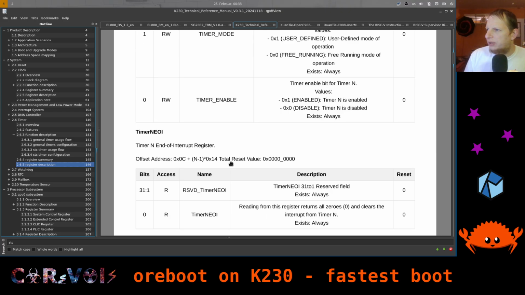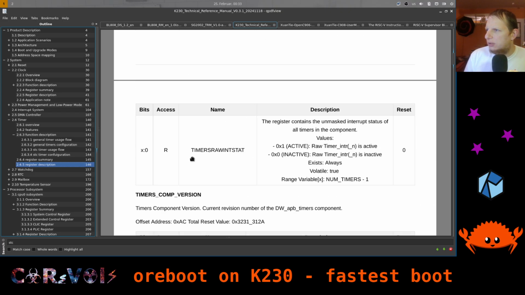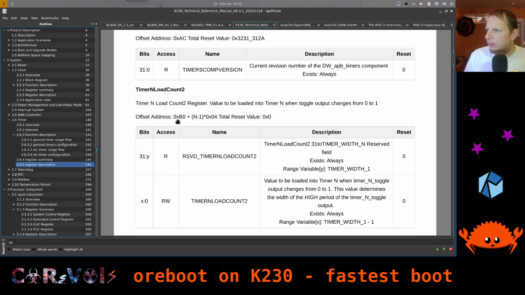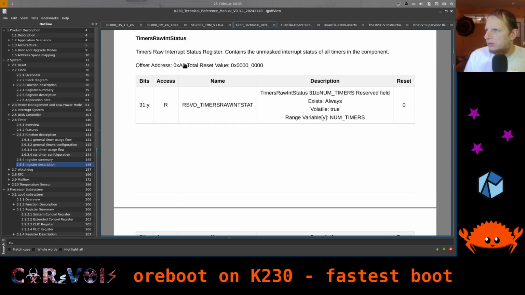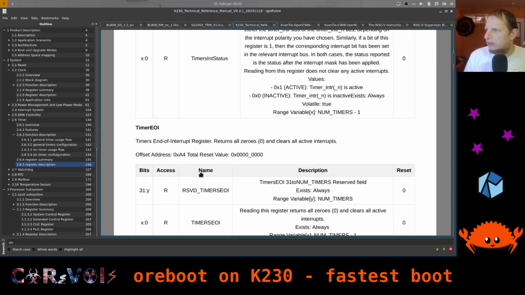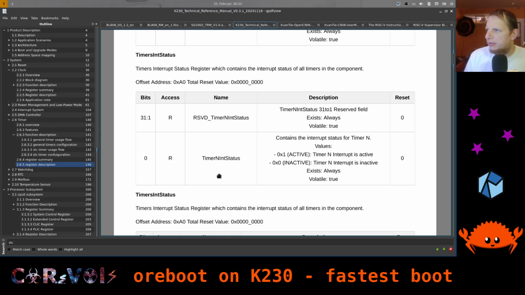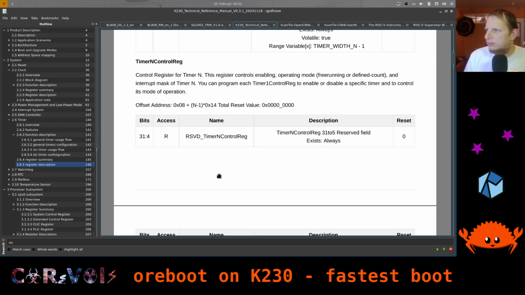All right, so we need to find our offset, hex 20. This is B0. This is A8. Did I already scroll past it that quickly? Oh, interesting. Right, so it says timer N control register. So the control register for timer N. In our case, that would be 2 and 3, as we just read earlier.